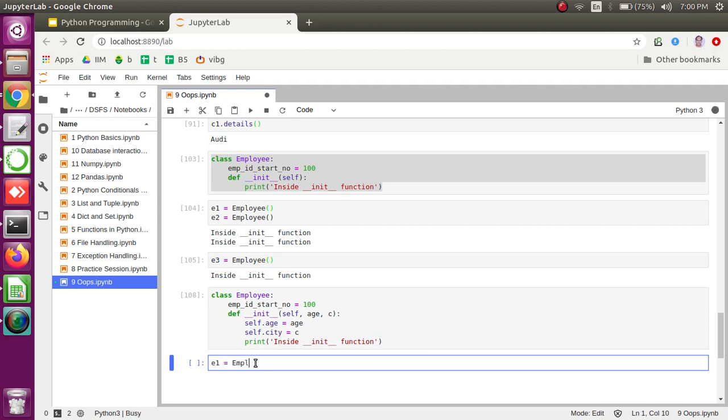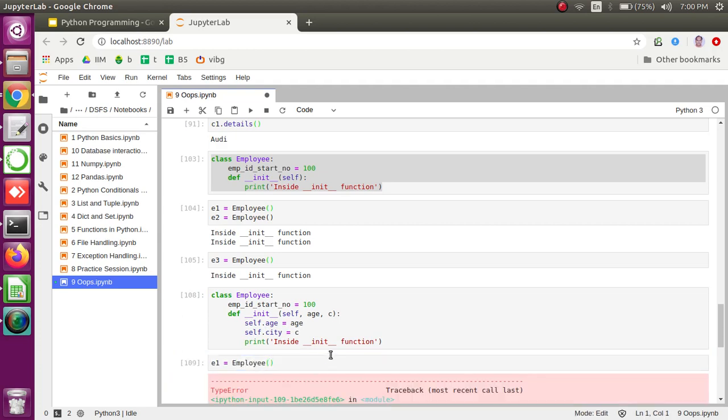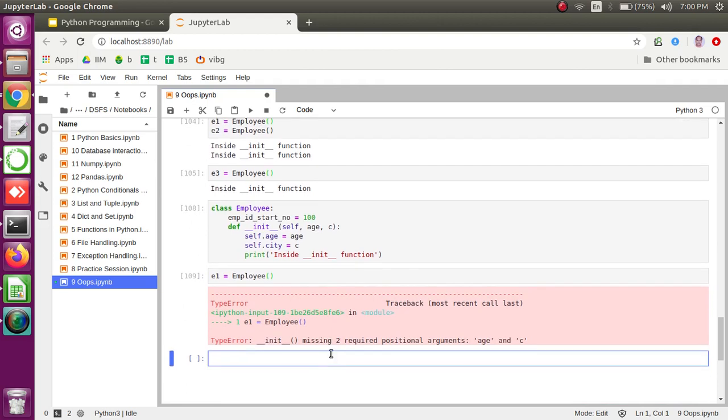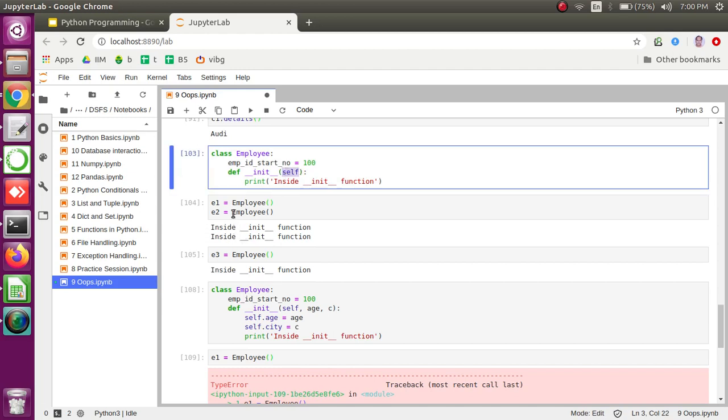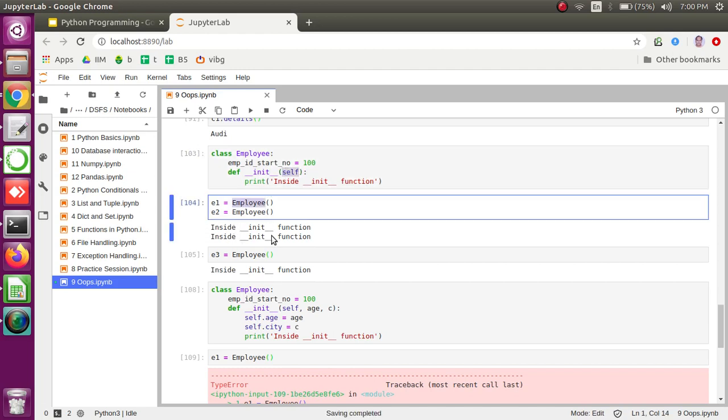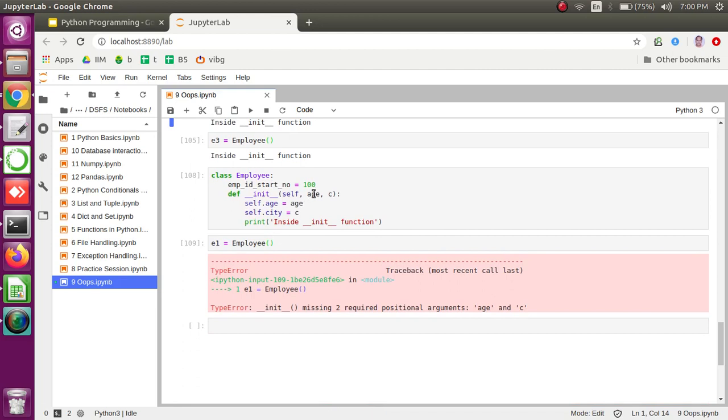Equal to employee. Now the moment I do this, this time it has given an error. Earlier it didn't give an error because earlier it was expecting only one argument, that is self, and self is automatically passed implicitly, right? But this time it expects 3 arguments, okay. So 2 are missing, age and C are missing here.